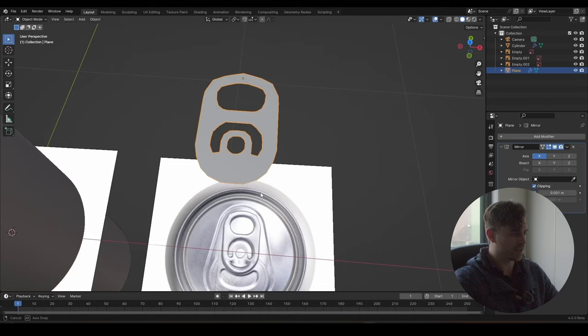So now it's very dark. Now it's a bit lighter and it looks very cool. And that's what we want. These droplets could be a little bit bigger. I see that I did not place a scale in the geometry nodes modifier. So I'm going to change that right now.